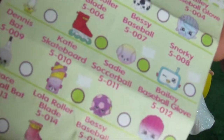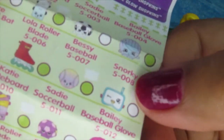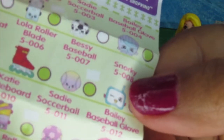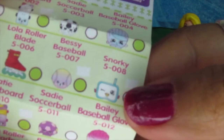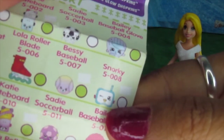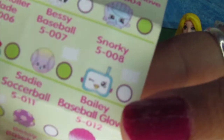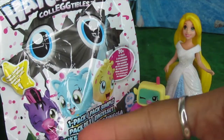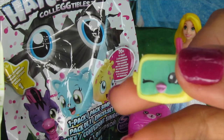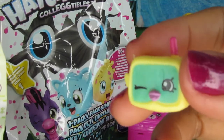She's in the Sport category and she is Snorky! That's not a straw — that's a snorkel, silly me. Have you ever been snorkeling, where you can see lots of little colorful fish? With a snorkel you can see everything so clearly without having to come up out of the water.